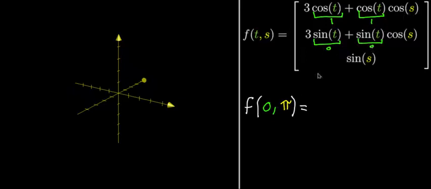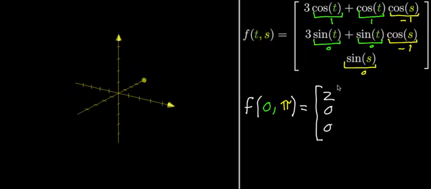Now cosine of pi is negative 1. So this here is going to be negative 1. This one here is also going to be negative 1. And then sine of pi, just like sine of 0, is 0. So this whole thing actually ends up simplifying quite a bit, so that the top is 3 times 1 plus negative 1. 1 times negative 1 is negative 1, and we get 2. Then we have 3 times 0 plus 0, so the y component is just 0, and then the z component is also 0. So what that would mean is that this output is going to be the point that's 2 along the x-axis, and there's nothing else to it. It's just 2 along the x-axis.